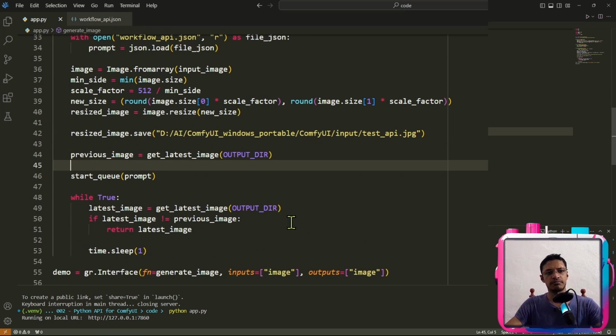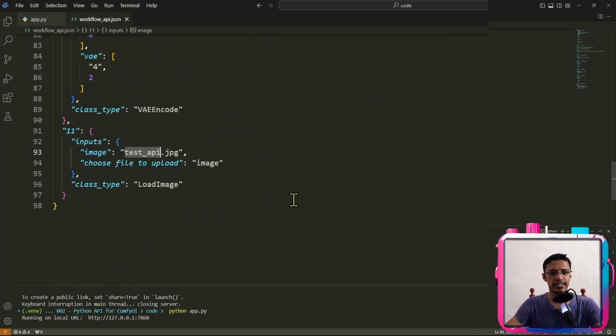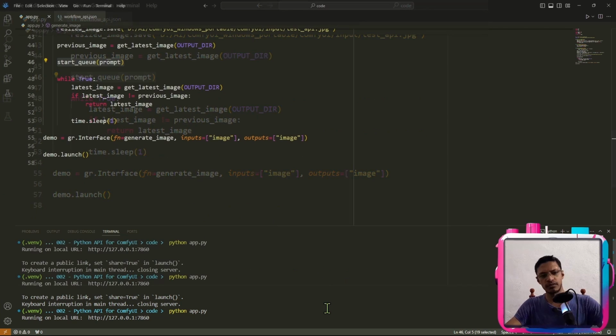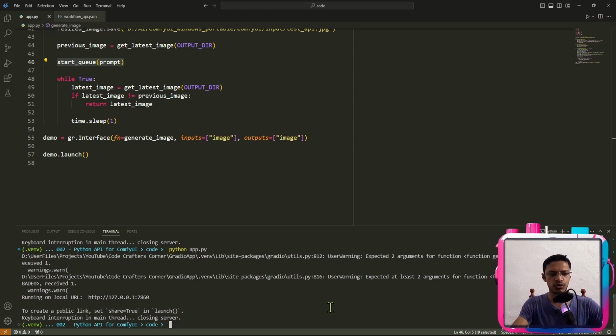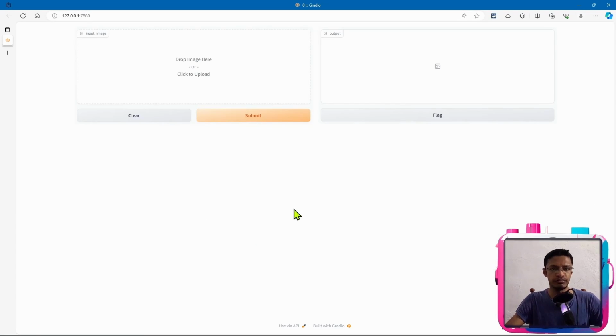The next step goes into getting the latest image. That's good. We are going to start a queue, which will take this new file as the input and then do the rest. So I'm going to go down, close my server. I'll restart my Gradio server, refresh the Gradio application, and then just choose an image here. So I'm using this bottle as an input image.